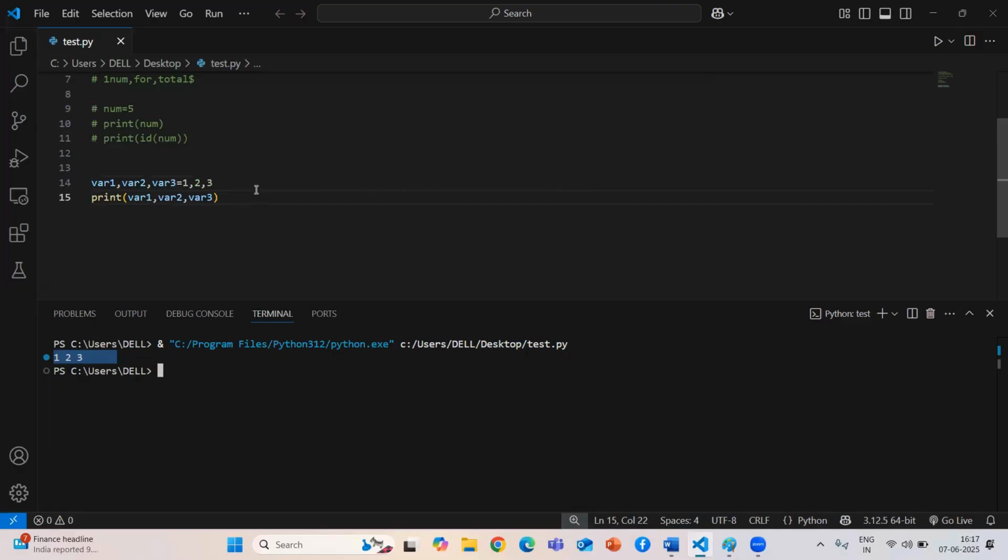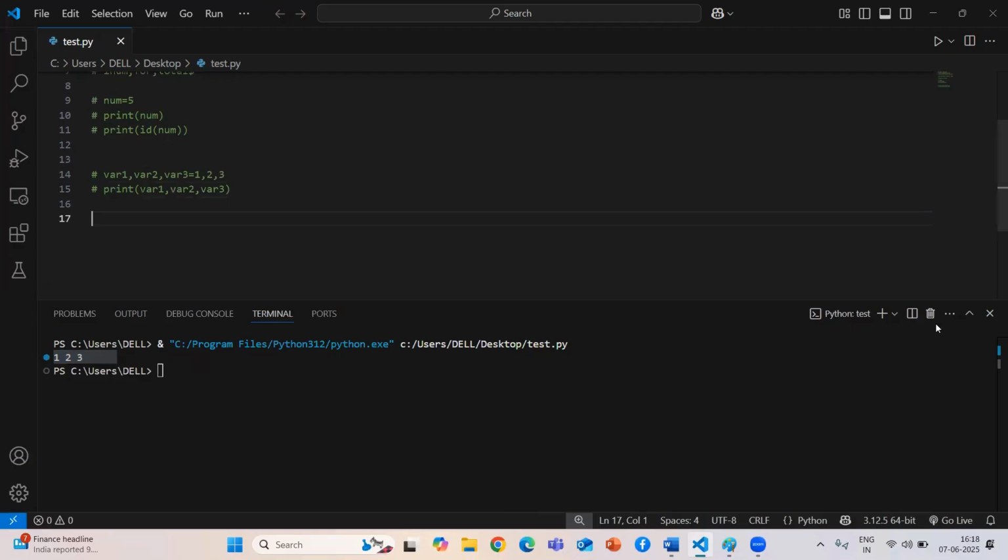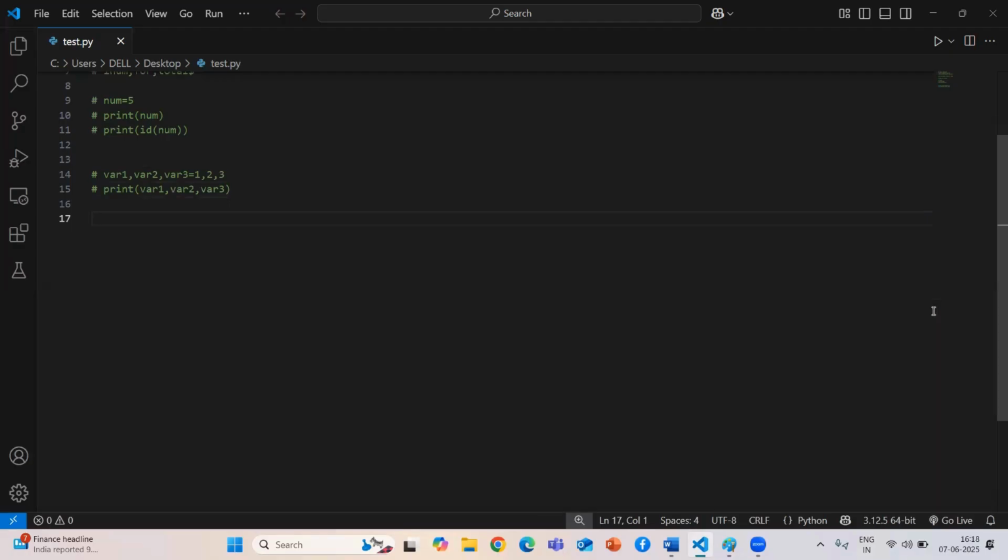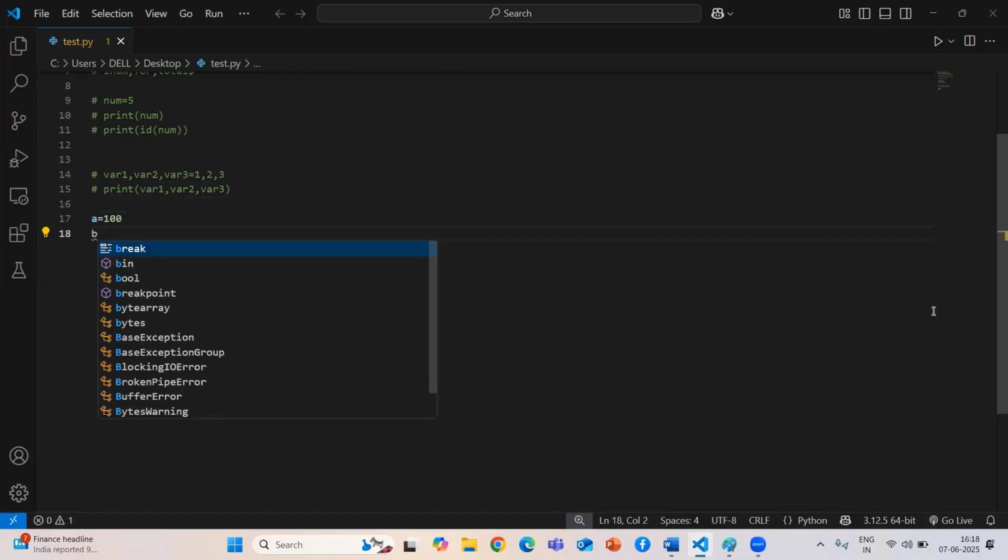Okay, then guys, they might ask you like this: I want to create a variable with an existing variable's value. My requirement is that I need to create a variable, but I need to assign it the existing value. If I'm creating a variable a equal to 100, now my requirement is to create a new variable, but I don't want to assign a new value.